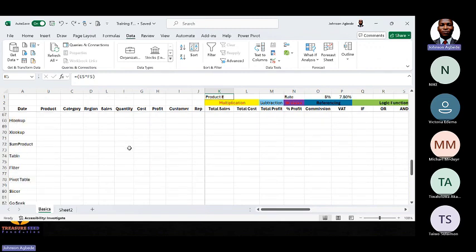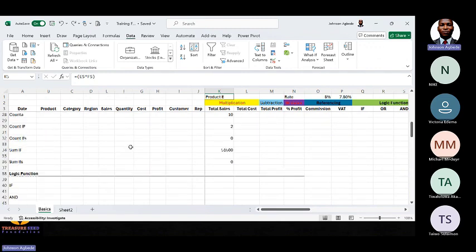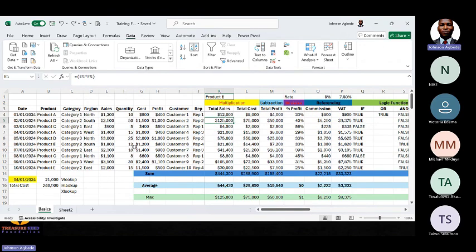Now, without wasting our time, I want to go into table, because it is one of the tools which you will need to use for you to be able to analyze your data. Yes, we have formulas.